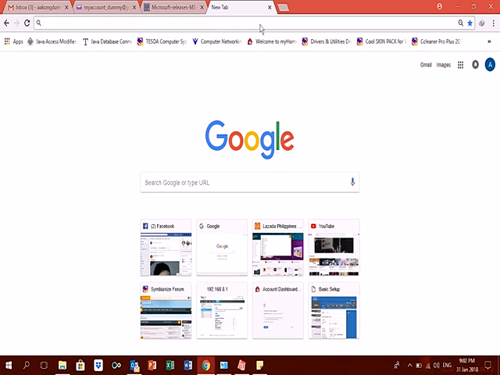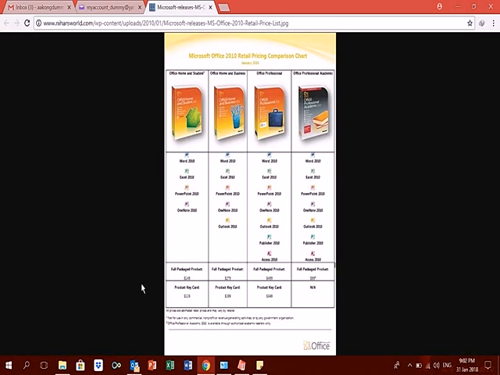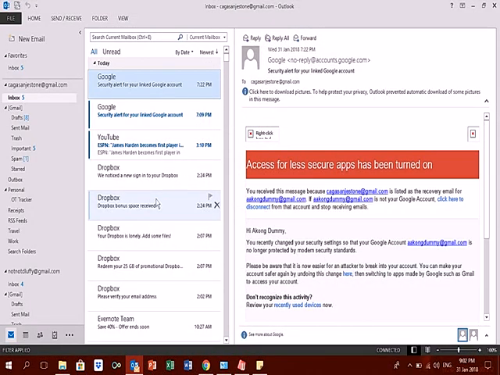Now, if you are using Microsoft Outlook, all you need to do is just open Microsoft Outlook and it will automatically fetch the different emails from your respective email accounts. So again, in our case, I have here one inbox, and then I have a separate inbox for my other emails.